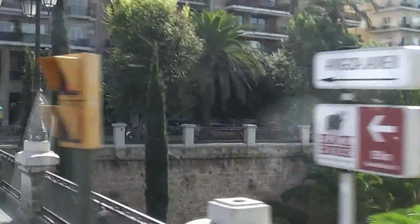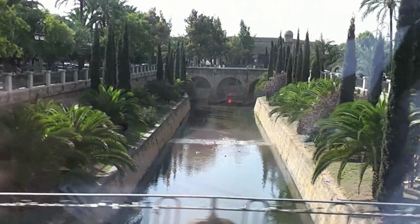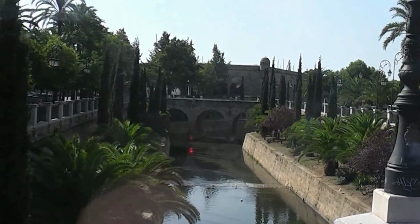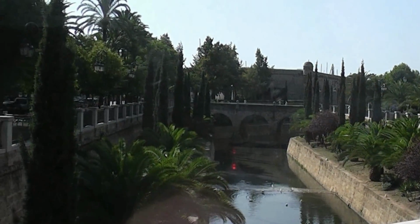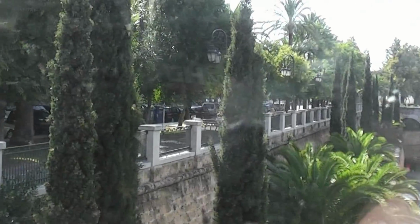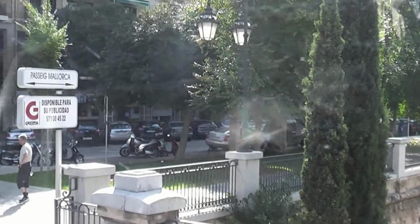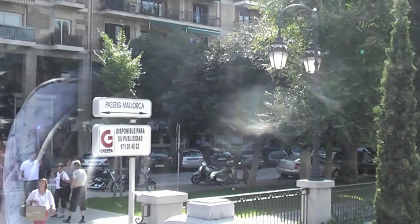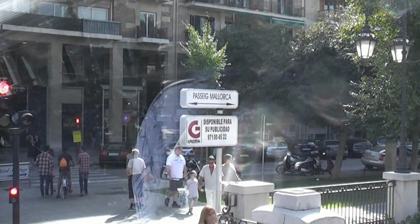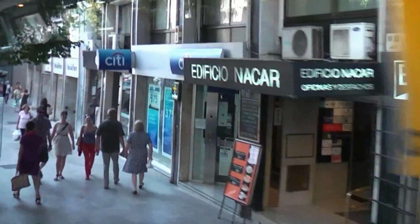And there is a river without water, a dry river. It has water, it flows when it rains a lot. And now, after the traffic light, when we are in this street in front, we will be in the space of the old town. This is not the old town anymore because all the buildings are new. So many old buildings here were demolished to open this avenue, but that was the old town.